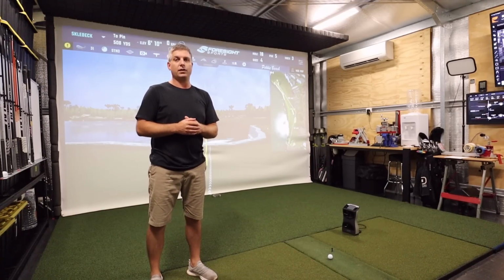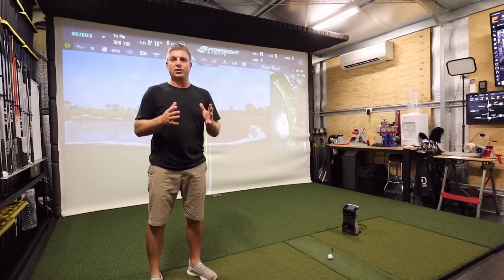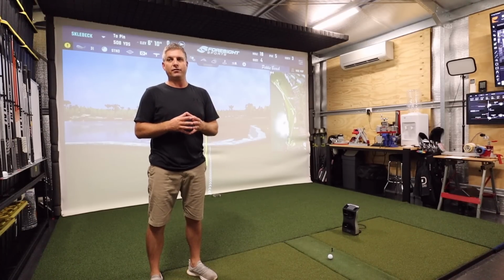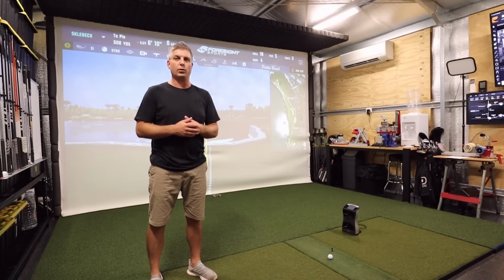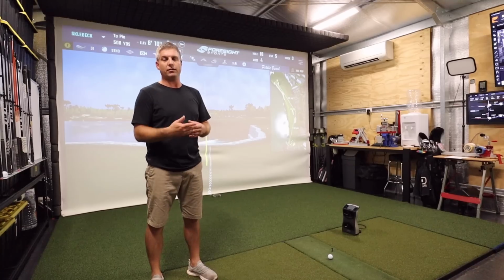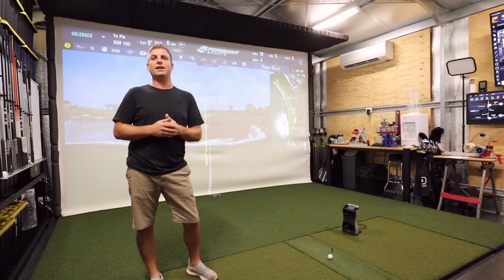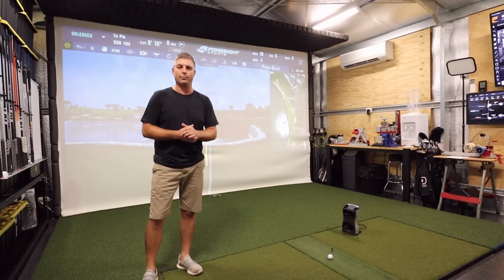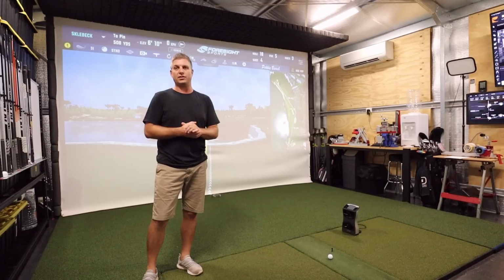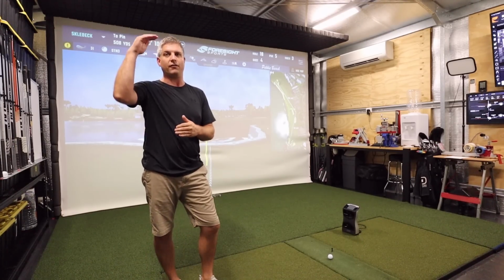I have played on a few different golf simulators where the dimensions of the room weren't quite big enough and you couldn't use a driver or a fairway wood or any of the above. And if you're just trying to get into swinging some golf clubs throughout the winter months and just kind of trying to stay in shape with your game and work on some wedges and some short irons, that's perfectly fine. But if you're going to invest any kind of money into a simulator bay, you want to make sure that the dimensions are going to work for all sorts of clubs and all sorts of height of players.